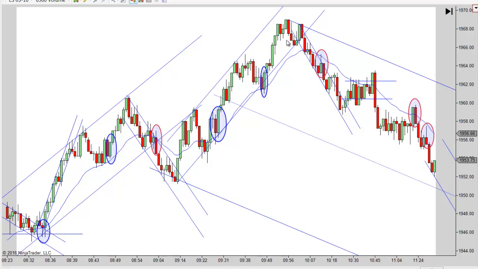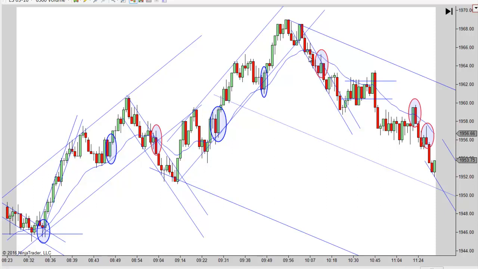But they do look very similar, and so you really can't go short here yet. That's a nice bearish bar. There's almost enough room, there may be enough room in there to scalp out. So if you want to be real aggressive, you might take that one. But I really think you're better off.